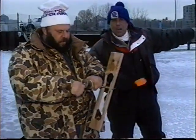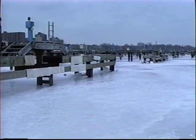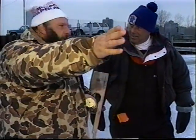Setting up along these pilings for the northerns and the browns out in the middle, is that the pattern? That's what it seems to be today. And that's what I've been hearing, that the northerns like structure. Either get right along these walls or right up in these pilings or right on the edge of them. I like to set up right on the outside edge of the pilings, and these fish will just cruise along here until they find their school of bait fish.